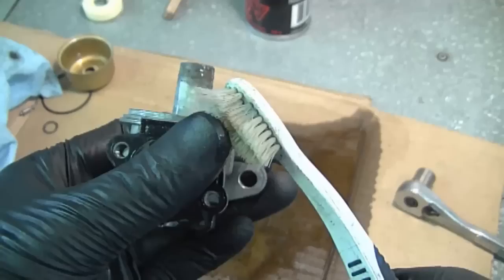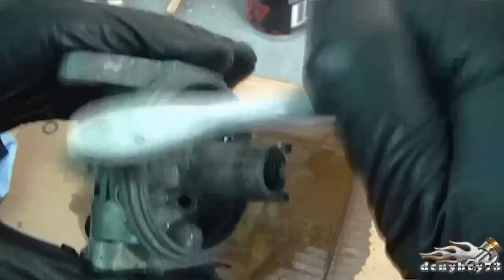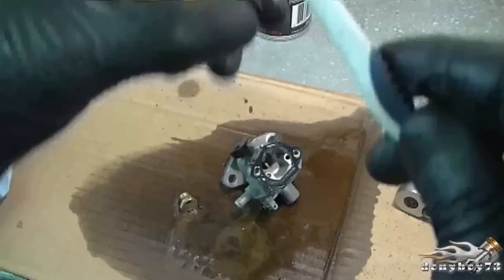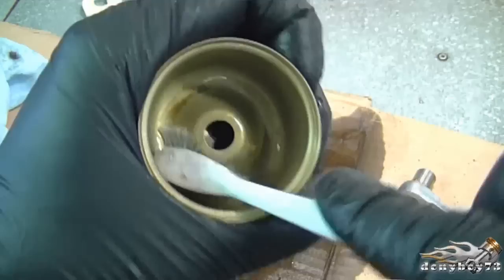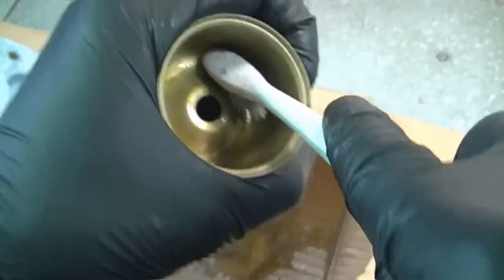Now here's the carburetor body. An old toothbrush works good to basically take off the gunk that was here. It doesn't scratch the carburetor at all, and it's nice and smooth. You can actually use this for the bowl inside here where you see some of the stuff doesn't really want to come out. This lawnmower had been sitting for quite a few years, so the old fuel had really varnished in there.